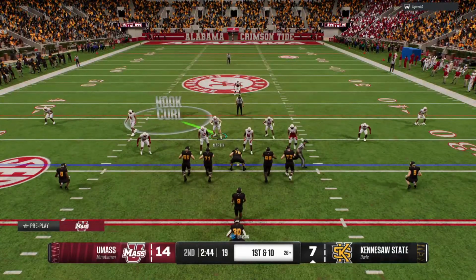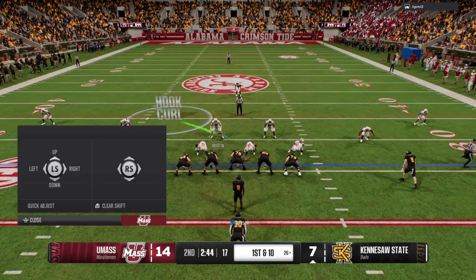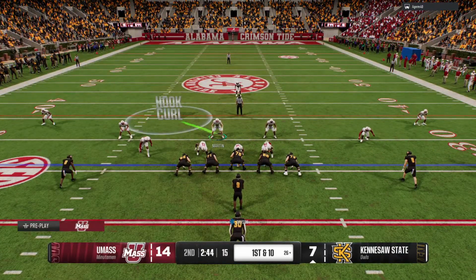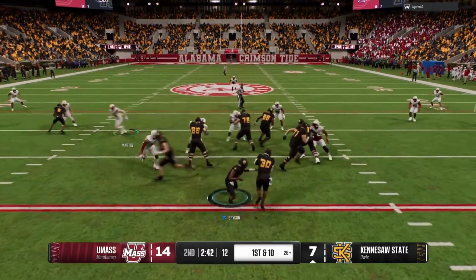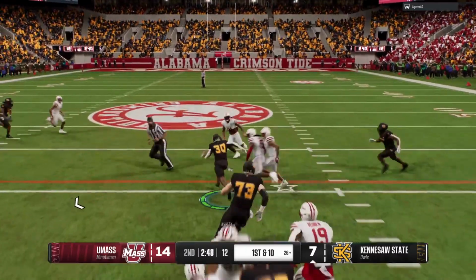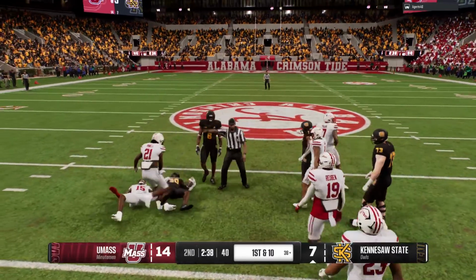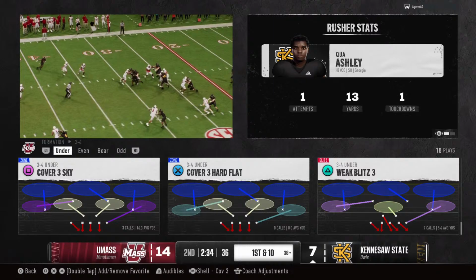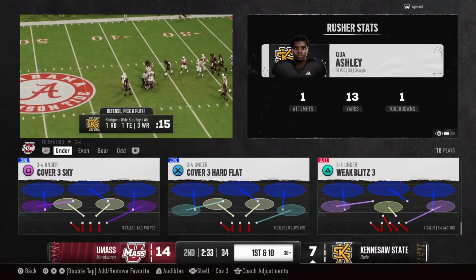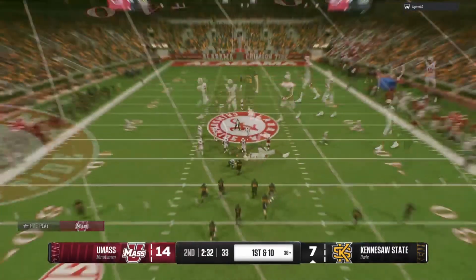Guys, we're about to see this Kennesaw State offense go back to work. David, the punter got some work last time. They'd like to keep him on the sidelines in this drive. Yeah, it's not something you want to say very often. You don't want the punter out there. This offense needs to get back lathered up and get a little bit more of a rhythm. Best way to do that, identify where your best players are and just get them the football. Give these guys some touches to kickstart this offense.